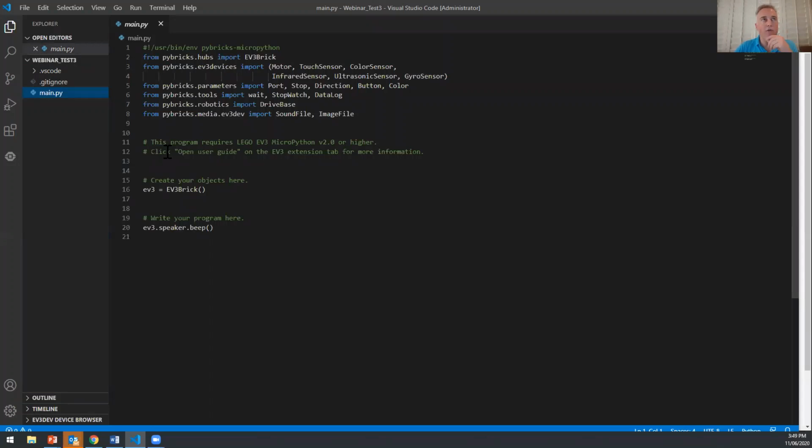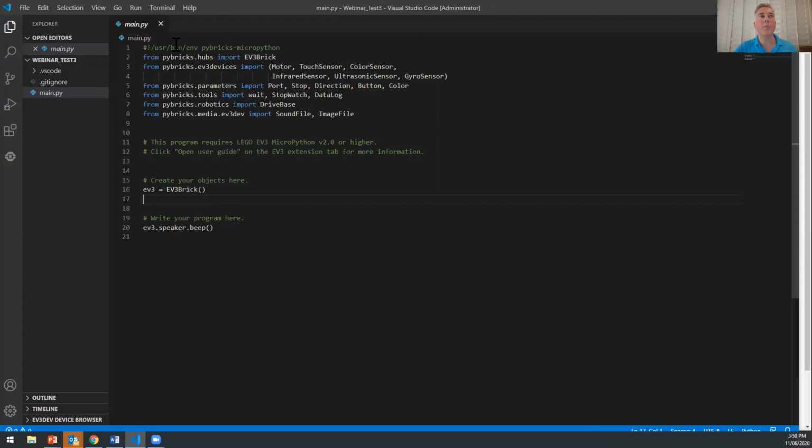Okay, and just to run through, this is a blank file. This is how it opens up. It comes up and it's got these comments, these green sections of code. Okay, they're not actually code, they're comments. So this is where you write explanations, if you like, for yourself in future, if you're coming back to your code or to help you to understand it. Okay, you'll write in explanations of what different sections of code are. So you can see here, you create your objects here. Don't worry about what that means for the moment if it doesn't make sense to you. Okay, and you write your program here.